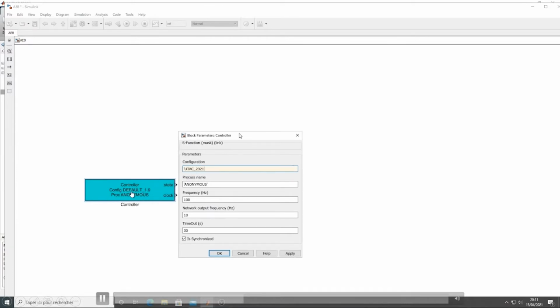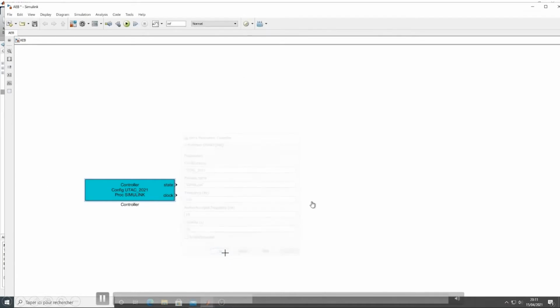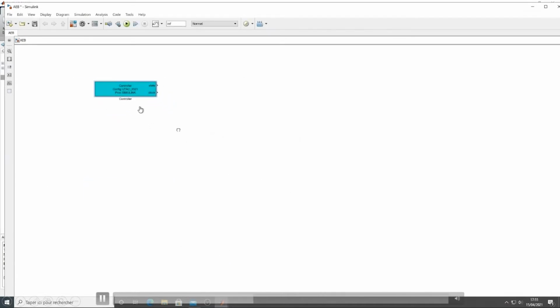The configuration is the name of the scanner configuration that will be used. You'll see later that I will use UTAC 2021 as a name, and the process name is the scanner module name for this model, that we have arbitrarily chosen to be Simulink.